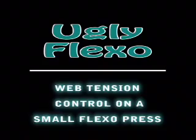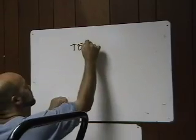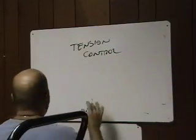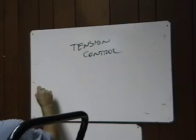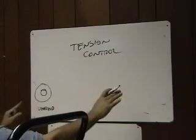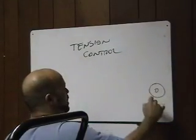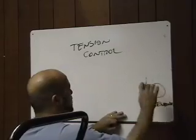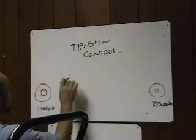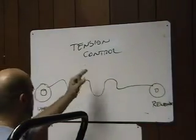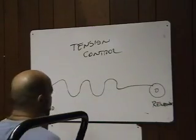What we're going to talk about here is tension control of the web. On this machine you have unwind, that's the roll that's coming off. You have over at this end the roll that's being rewound. And the web is going through here up and down until it reaches this end. We'll forget about the web guide and the print stations and other things that happen. We're concerned with the tension of the web.